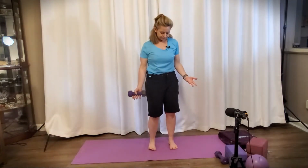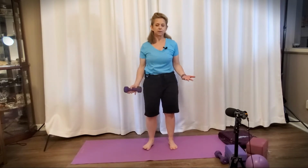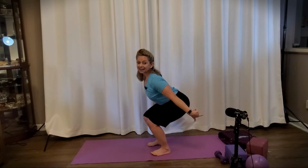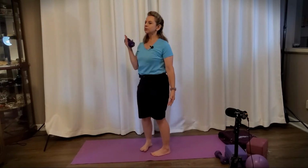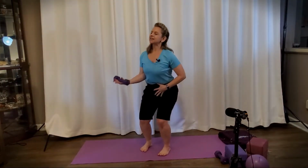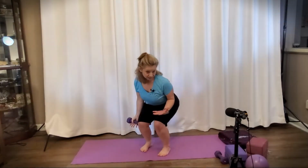There's a couple of phrases in personal training like, get comfortable with discomfort. Here we go. Weight down, hips back, weight up, hips up. Yes. Get comfortable with discomfort. No, I don't like that. I like, go with the flow. Find the movement that serves you and guide and support yourself based on your intentions.